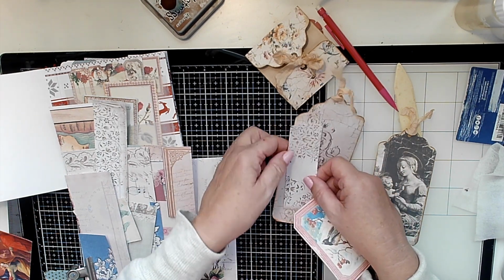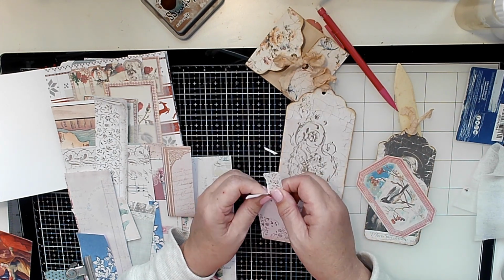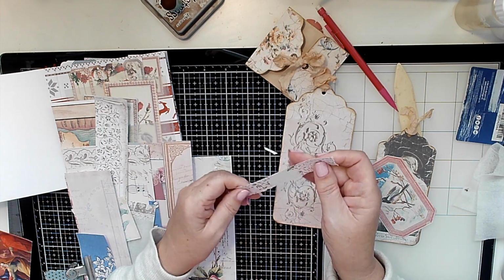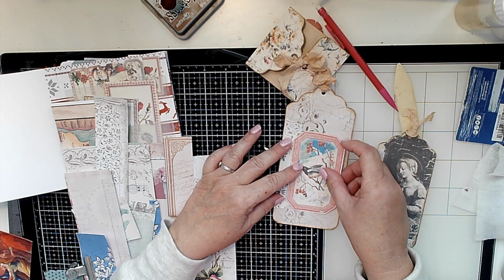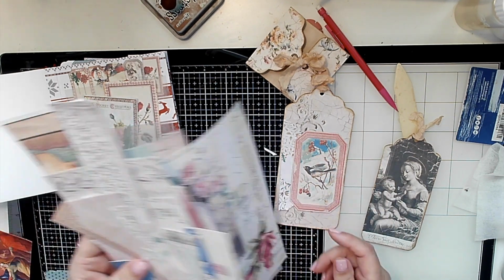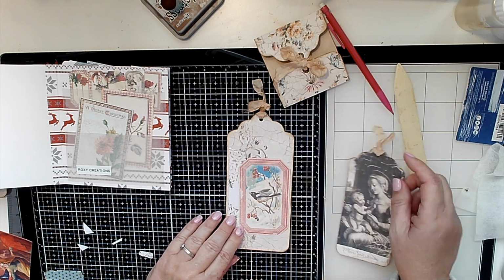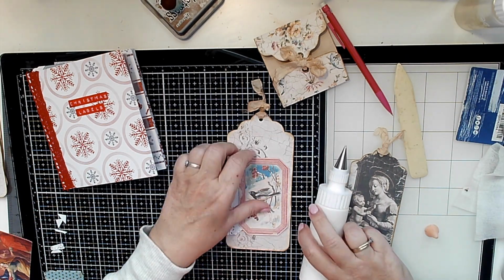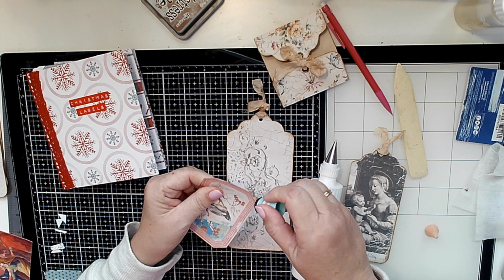Oh, there's a flower. Strip of this. Oh, quite like that. Yeah, I like them. Something like that, and then that can go in there. I think I might put a label on that as well. I think I will edge it. I wasn't going to, but I think I will edge it in a bit of ink, like that.